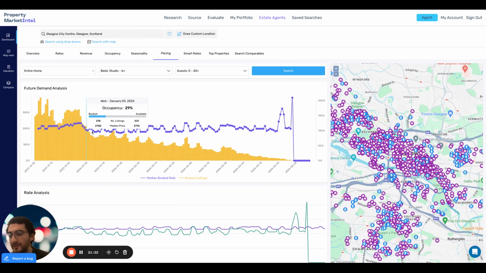And again, we can see that, especially here during the festive period where people are maybe coming for Christmas parties to visit relatives, etc. We can start to see high spikes. Meanwhile, during the week, it's still relatively low occupancy. But then as we move forward, we can actually see there's a big chunk of demand in this area here, where there's abnormally high occupancy for this time of year, and we can see it then falls off a cliff all the way down to 20% current occupancy in the first week of January, one of the lowest weeks of the year in terms of occupancy.